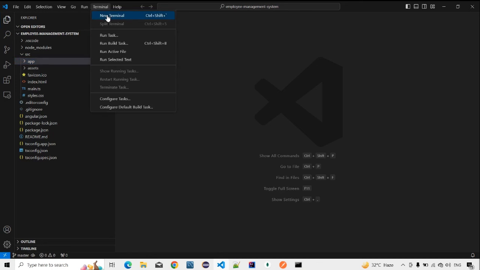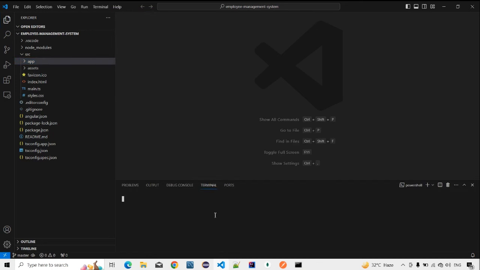So we open the terminal window. Inside the terminal window, we create the components first. Firstly, ng g c, where c means component, registration component, with learn equal to false.